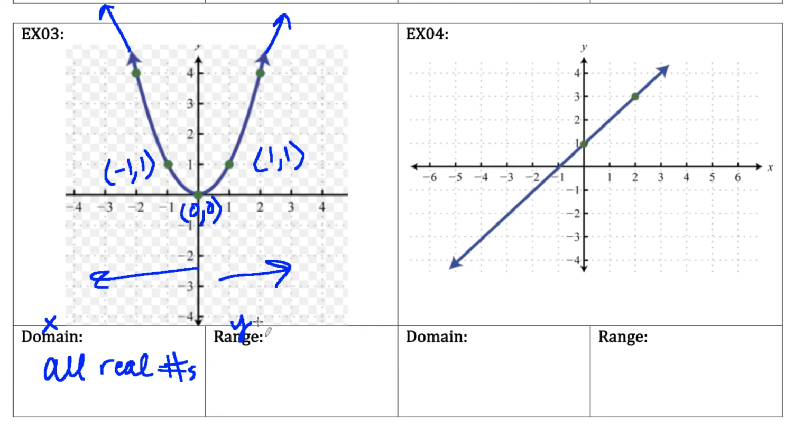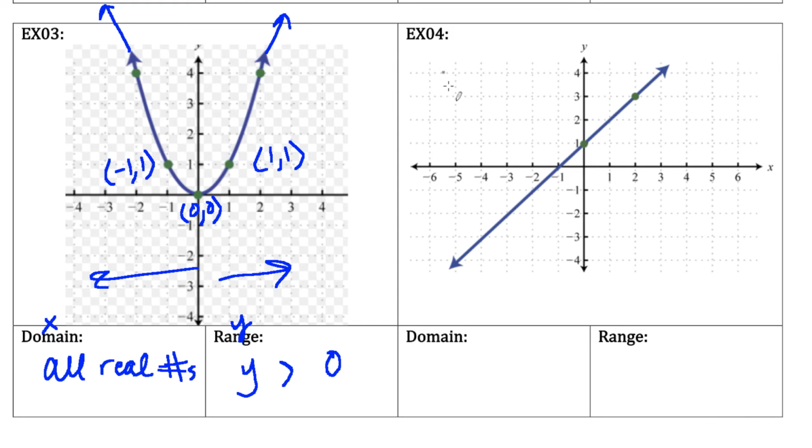The range, which measures how far up and down you go. Well, you keep going up forever, but you can't go down forever. The lowest it goes, the range value, is 0 right here. And then it goes 1, it just keeps going up forever. So y is always bigger than or equal to 0.